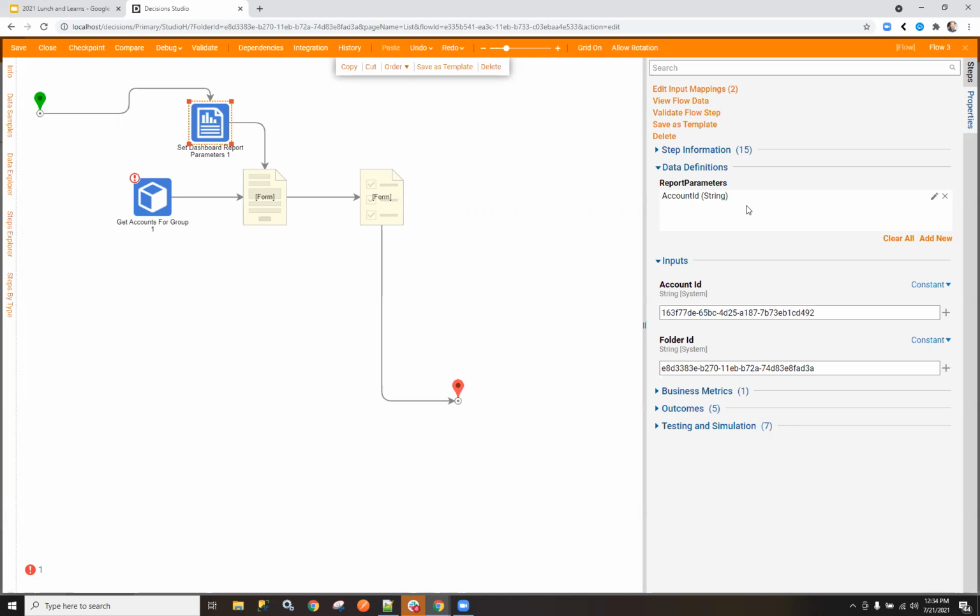Paste there. Yep, so that was right. Cut and pasted the folder ID as well as the value. Let's save everything, just to make sure it got saved.